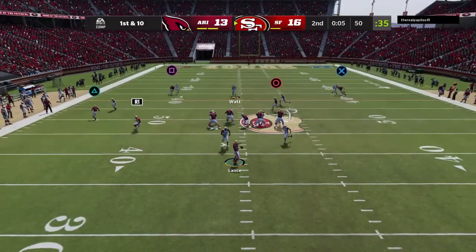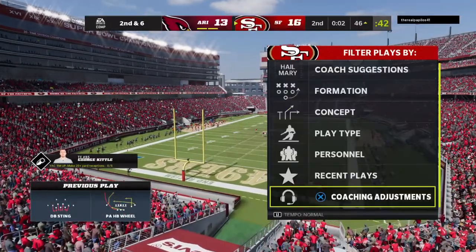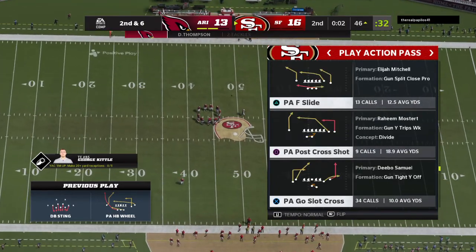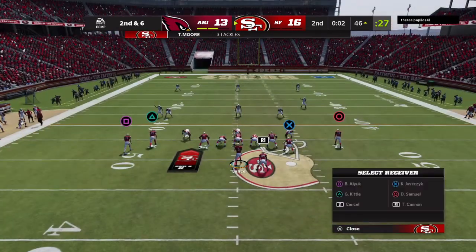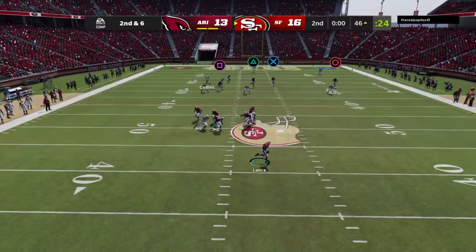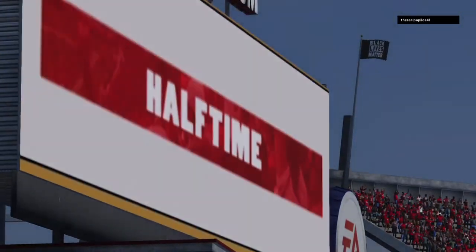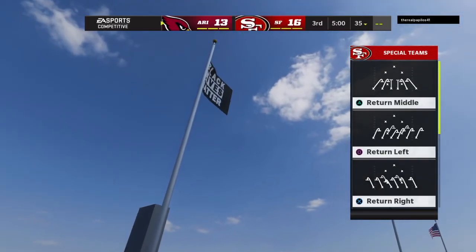Off of play action, here's Lance. He'll swing this out to Mostert. And we're going to get a timeout with 2 seconds remaining in the second quarter. Second and 6. A final shot before half for Lance. Escaping the pressure right. On the run, he'll let it go deep, right sideline. And that's going to be incomplete. Good effort there, trying to take a shot, but it's third down. First half in the books. You're watching the NFL on EA Sports.